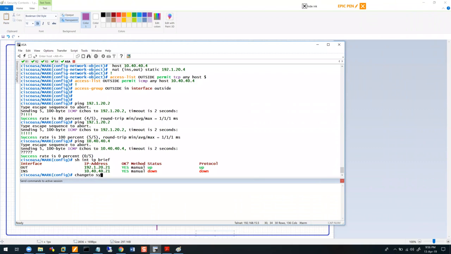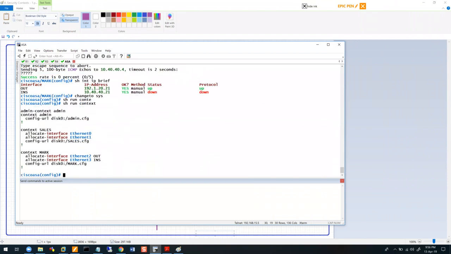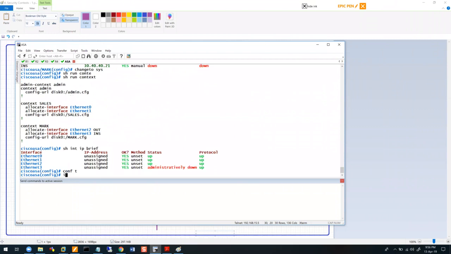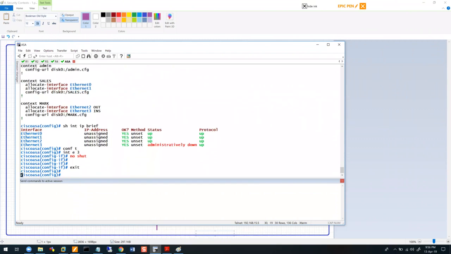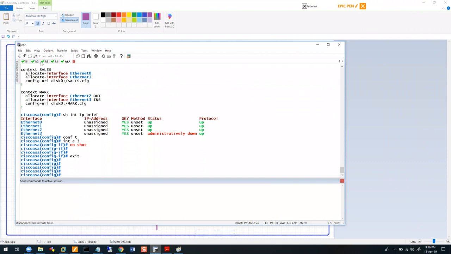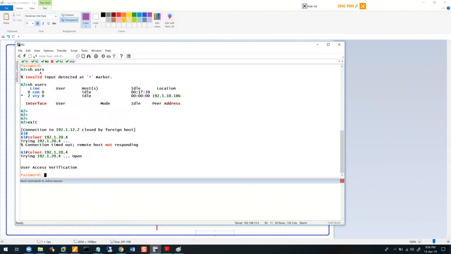Change to system. Ethernet 3. Oh, I forgot to do what? I thought I had done it on all, except for this one. So now it should work. Let's try it again. There you go.